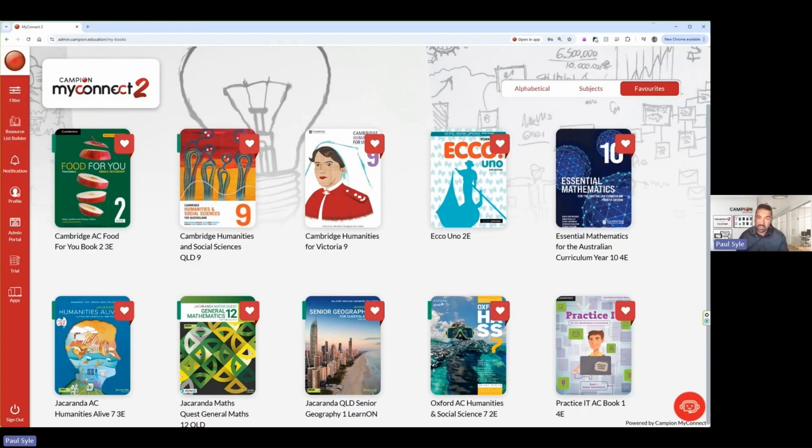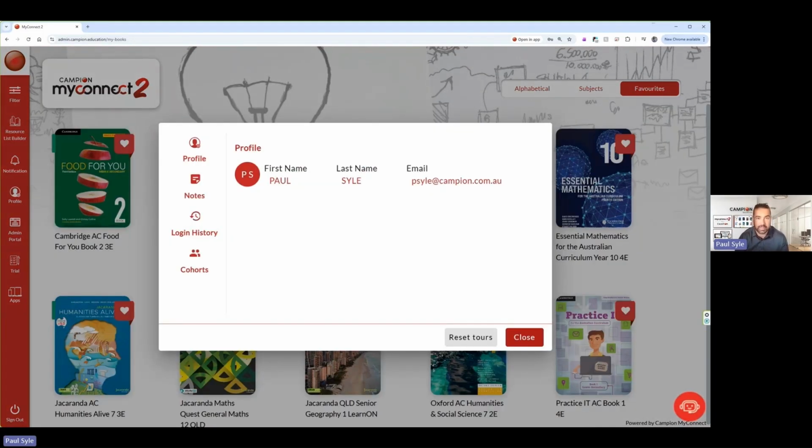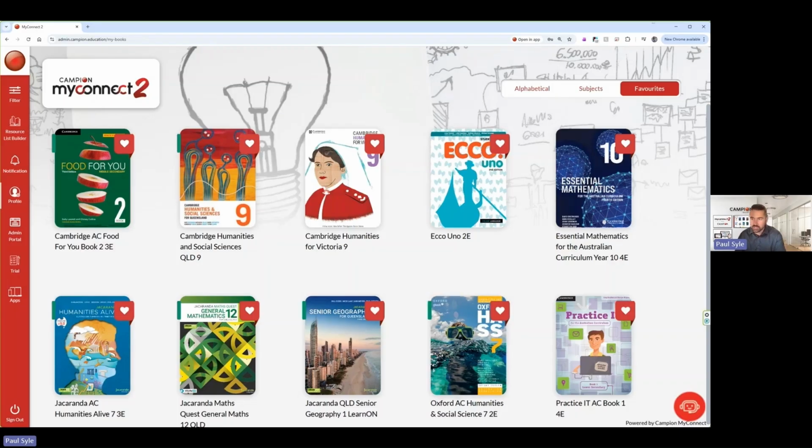Just in case, and this is also very handy as teachers when you're in class, if you have all your students there and you want to walk through and make sure that they know how to use the product itself. If you click on profile, you have a reset tours button, so you can turn that back on and actually follow the tour if you like. But again, since I'm here, we will skip that.